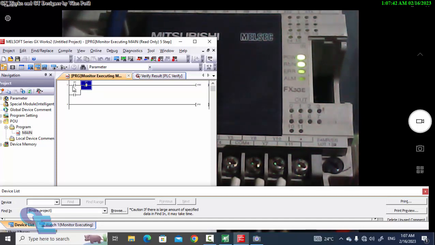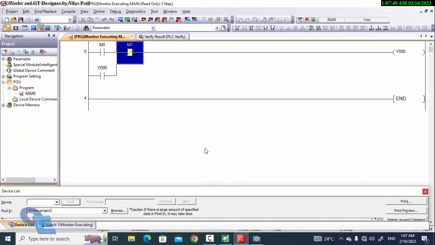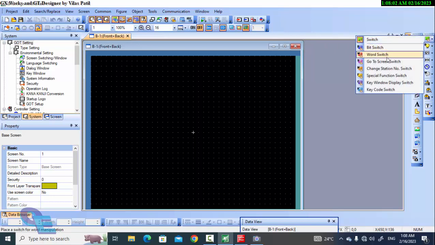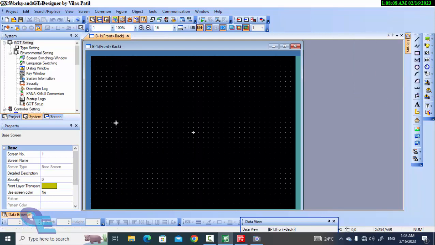Okay, let's interface this with the GT designer. Here what I will select, I am going to select one bit switch. Here lots of options are given: bit switch, word switch. If we are using any word bits, I can directly select bit switch and draw it by holding the shift key.